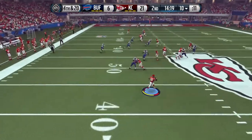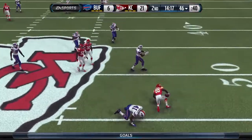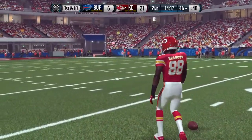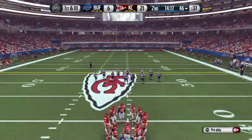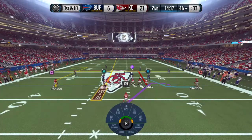We'll see what he can do here. He's going to be tackled right around the 46-yard line. That return's good for about 10. And the score right now may not be what one would expect, given that their go-to guy in the passing game has been absent so far. What do you make of this, Bill?